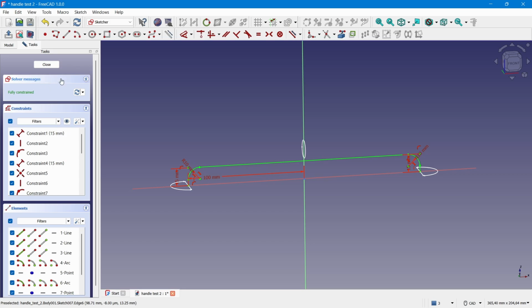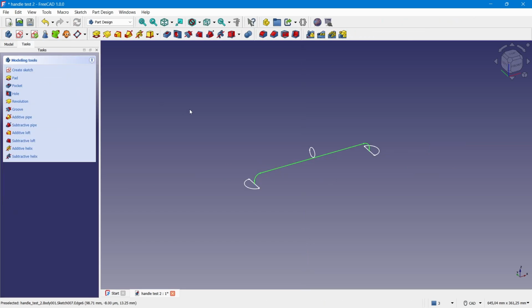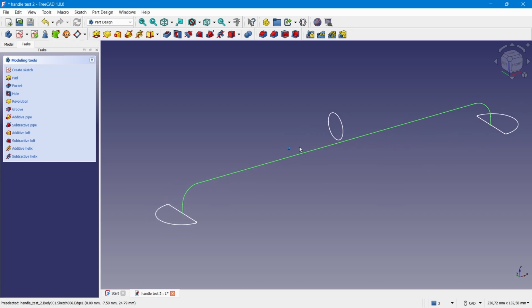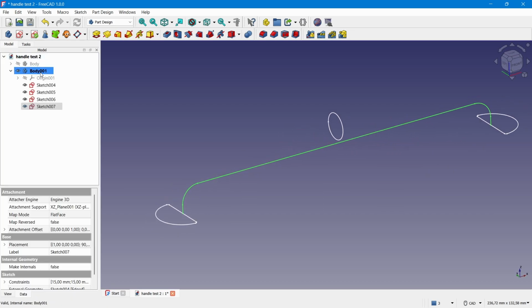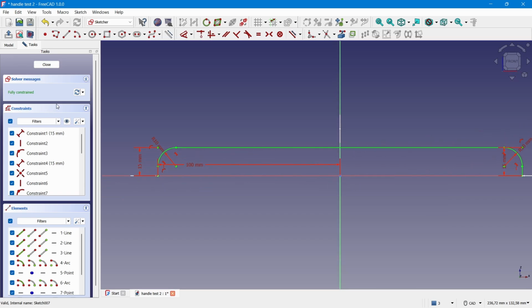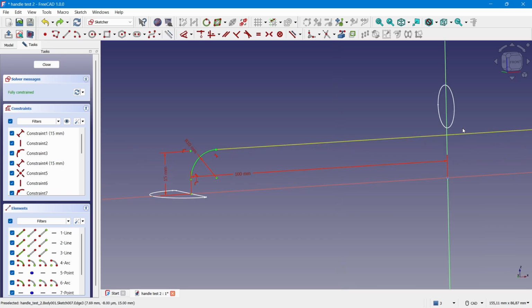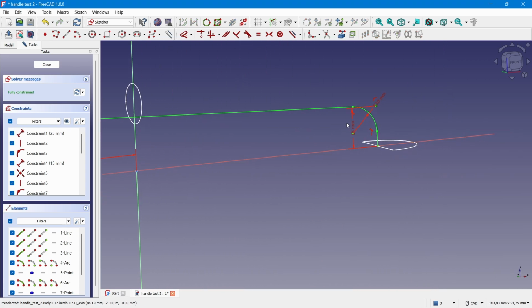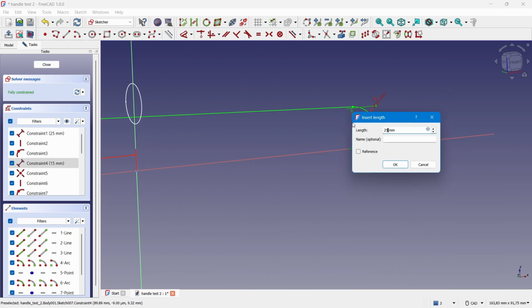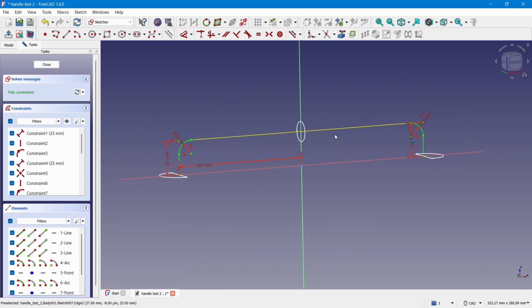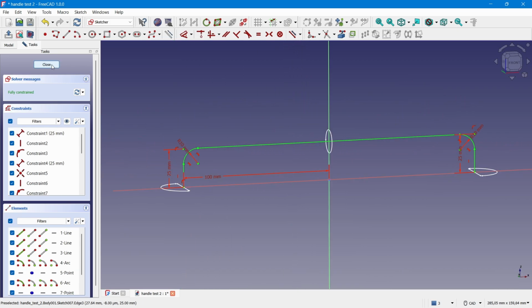Now the sketch is fully constrained, wonderful. But you see, we do not have any connection here to this one. That's the reason why we have to modify this. I think the distance here should be 25. Okay. We close this here.